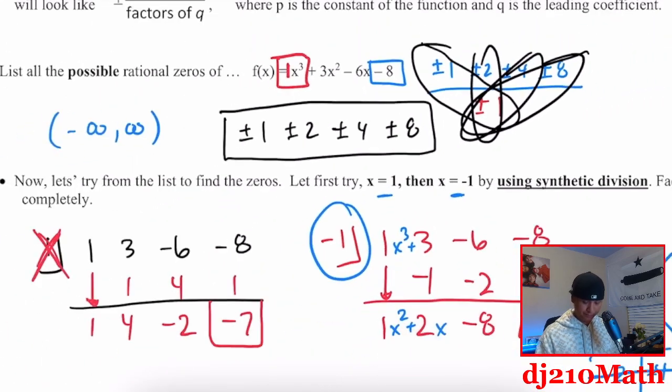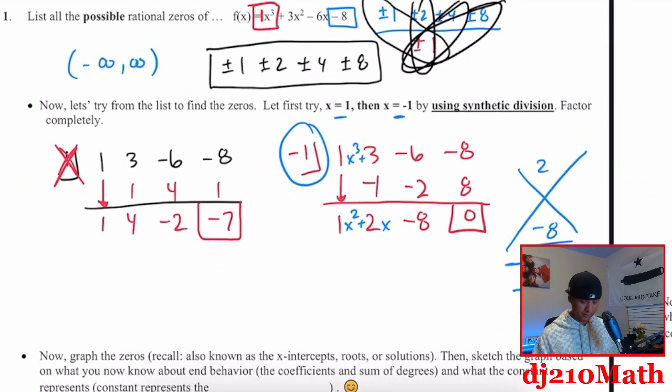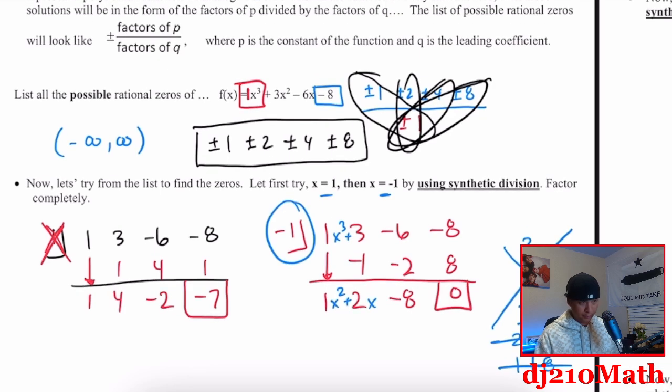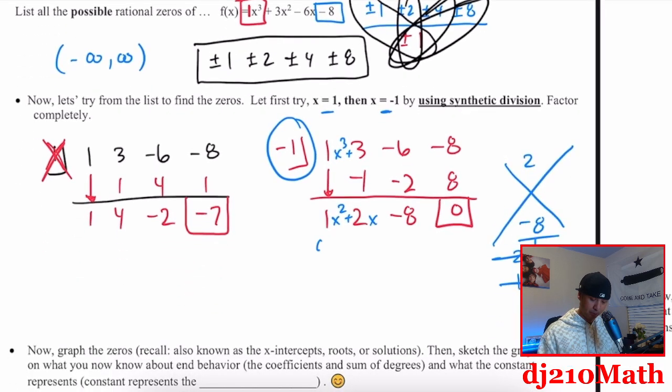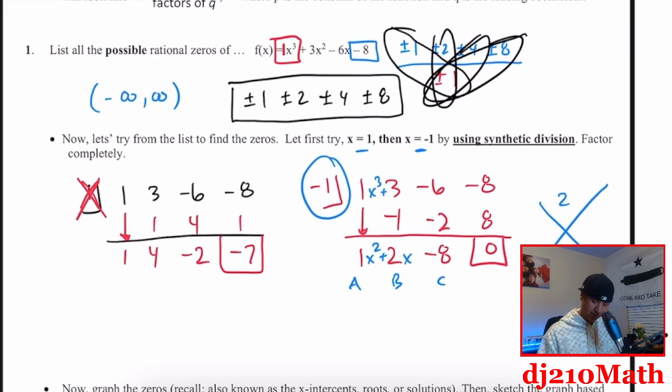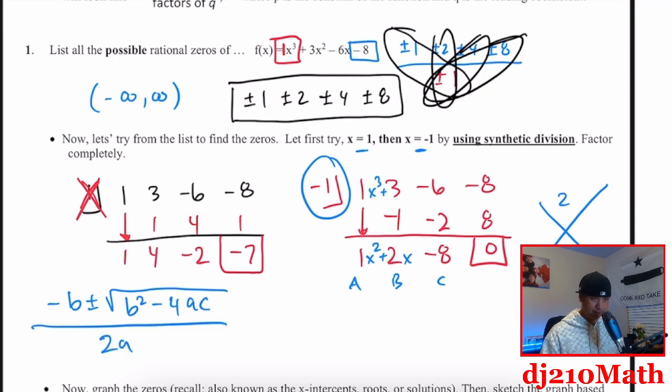Now if I want, I could try to use another one of these numbers, but I'm going to use the quadratic formula because that's typically what you do when it doesn't factor. Because if it doesn't factor using the traditional methods, and it's a quadratic, I don't think any of these other numbers are going to work on this list, to be quite honest. So this would be A, B, and C. And remember the quadratic formula: negative B plus or minus the square root of b squared minus 4ac, all over 2a.